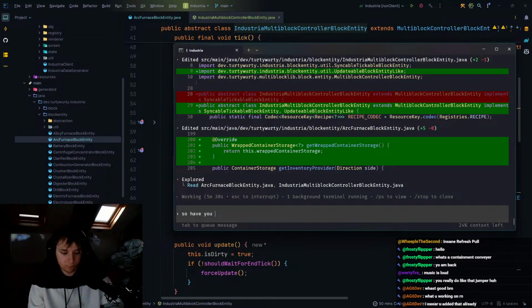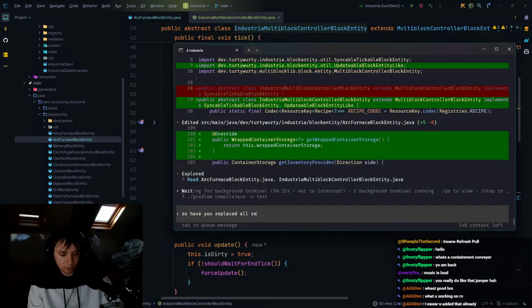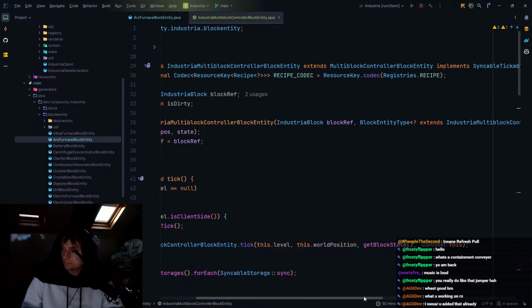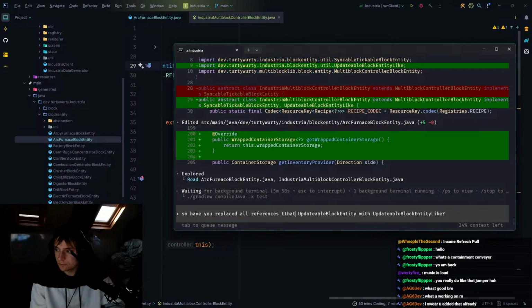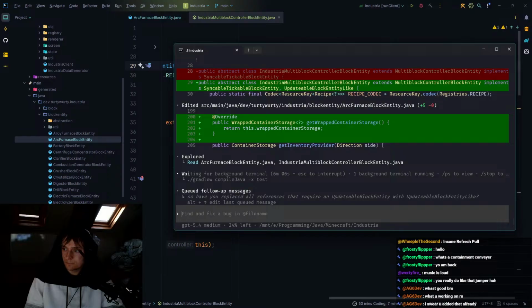So have you replaced all references to updatable block entity with all references that check that require a... okay.